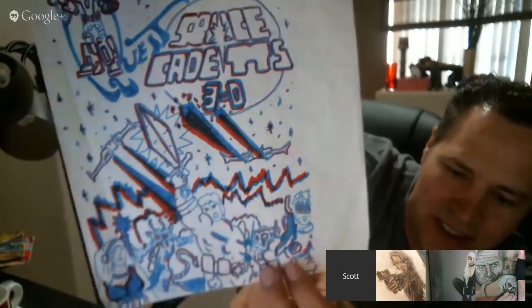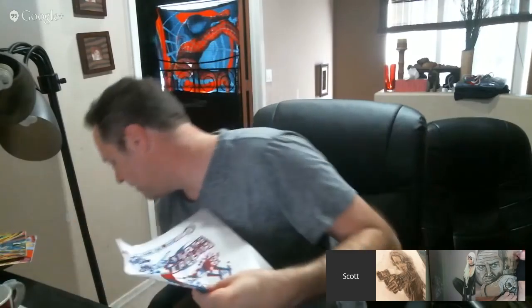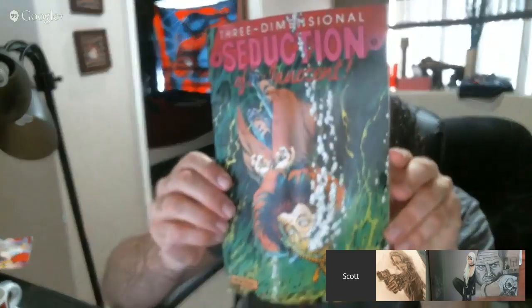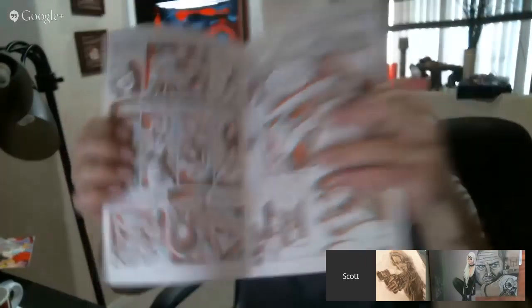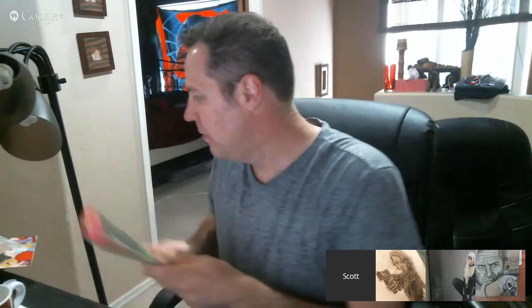I did one that was better where I used stencils and it worked a little better, but then I tried to do these — they actually worked a little bit. I found some old 3D comics, so I've just been looking at these. This one has got a Bernie Wrightson cover on it. When you were talking about those 3D comics, didn't they use like the red and the blues, and didn't they use like dot systems — like an overlay pattern of small dots?